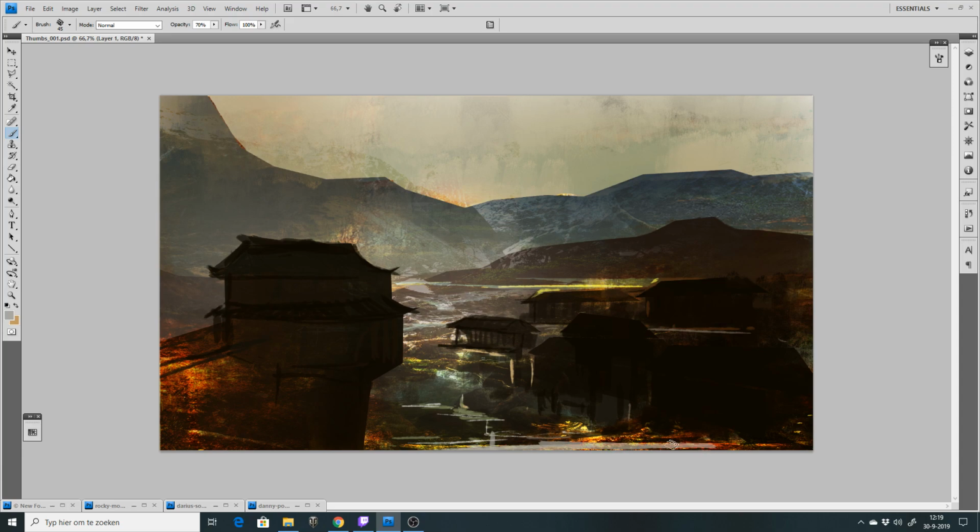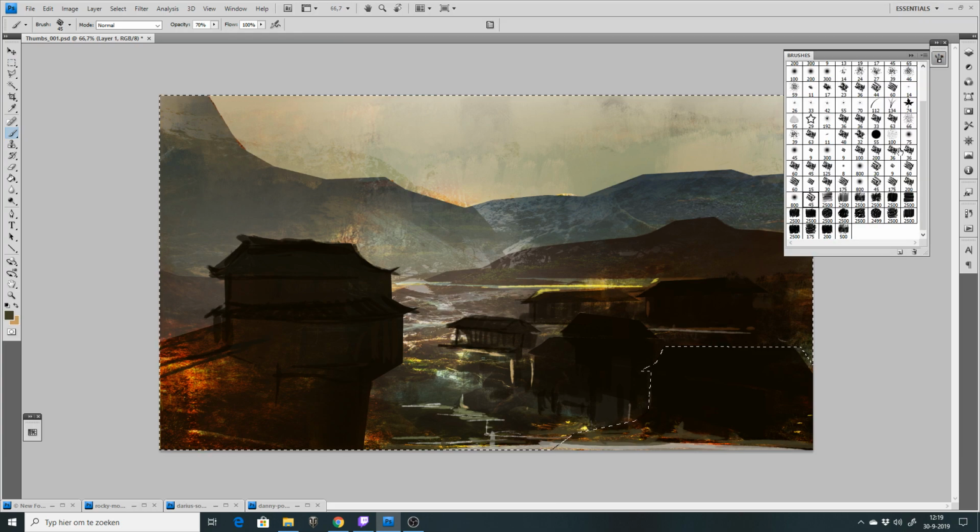And we're gonna get rid of this red stuff. I think that's a little bit too much. Maybe they'll keep a little bit of it. Let's select the inverse here. Grab our soft brush.